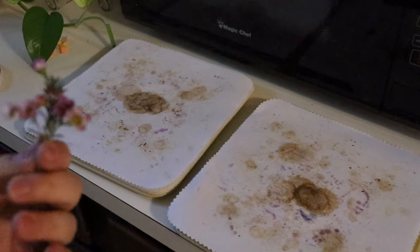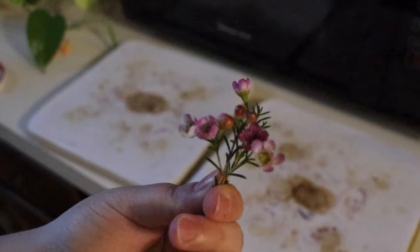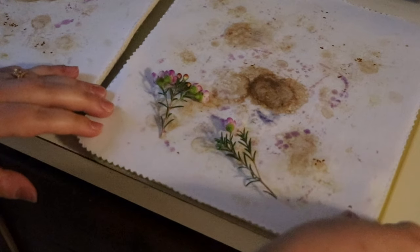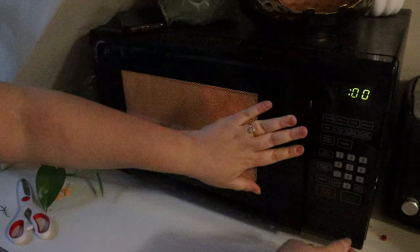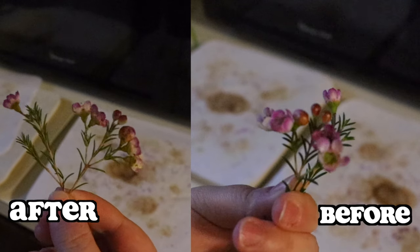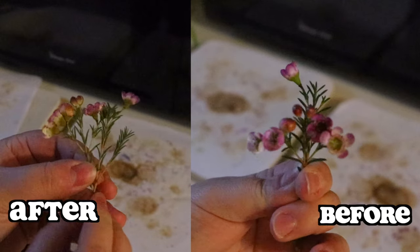And now we're on to the wax flower, which is the most simple out of all of these. I really just take it and I press it onto the microfleur, like the fabric, and I press it in between all the layers, just as they are. I don't prep them or do anything to them. I just put them in and then microwave them. And this is how they come out, the before and after.